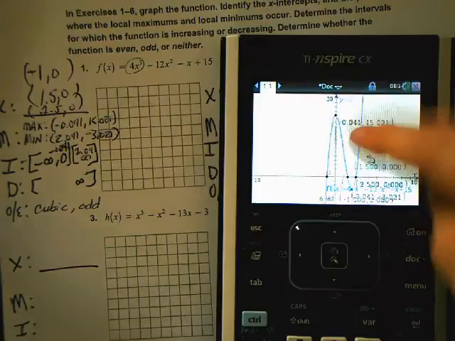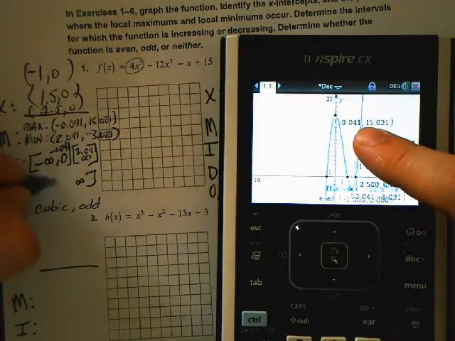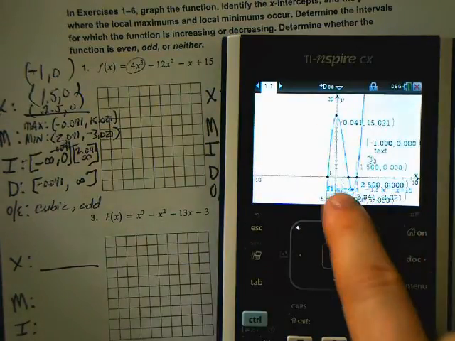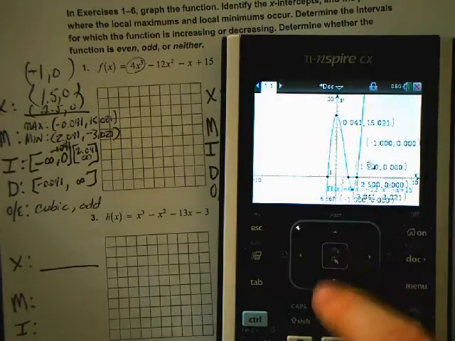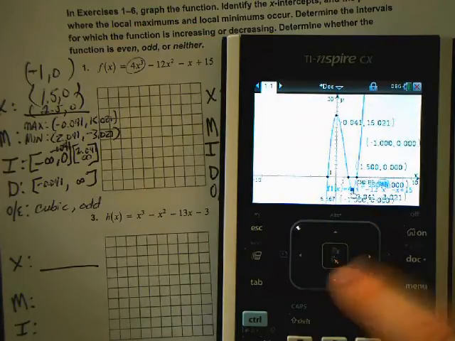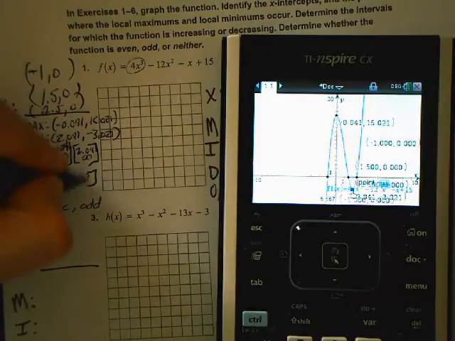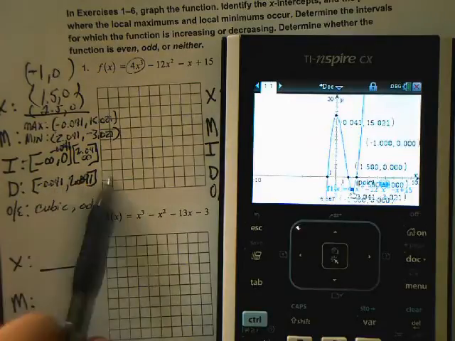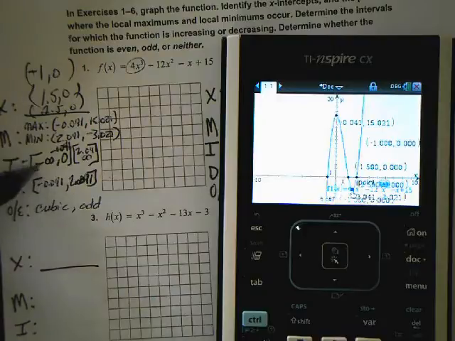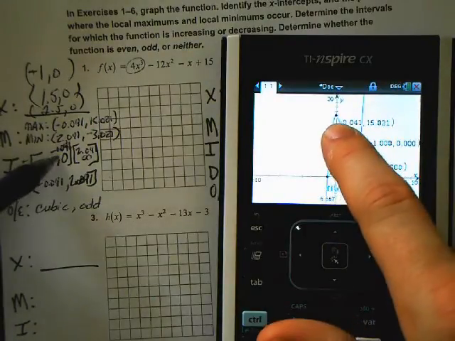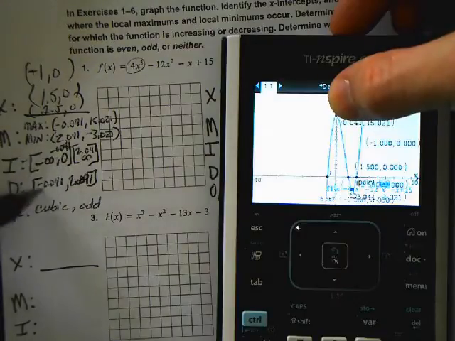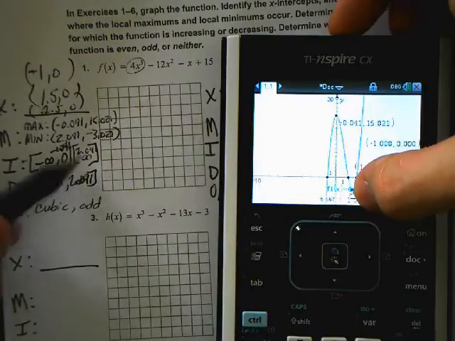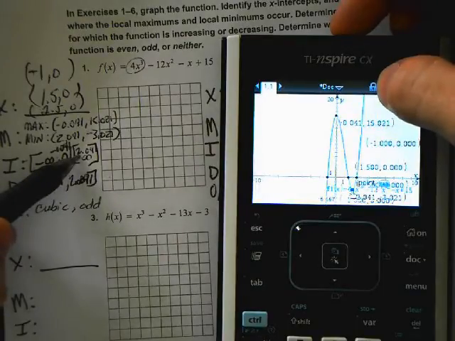We're going to be decreasing on the interval from negative 0.041 all the way down. We're going to decrease until we hit this point right here, which is the 2.041. So then we can run our series from negative infinity to positive infinity. We increase from negative infinity to negative 0.041. Then we decrease from negative 0.041 all the way down to 2.041. And then we increase again from 2.041 all the way up to infinity.